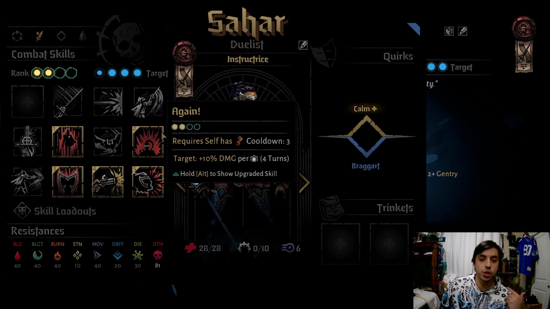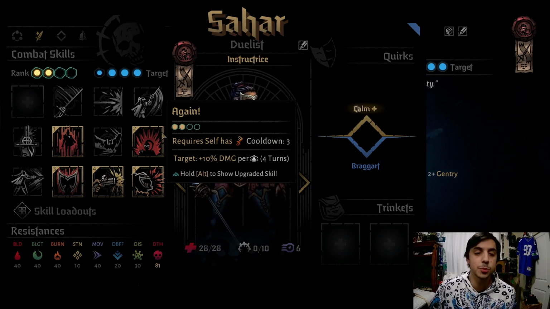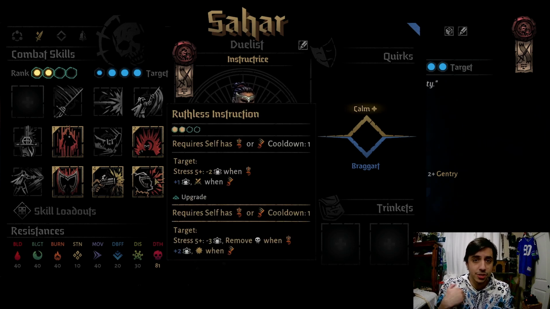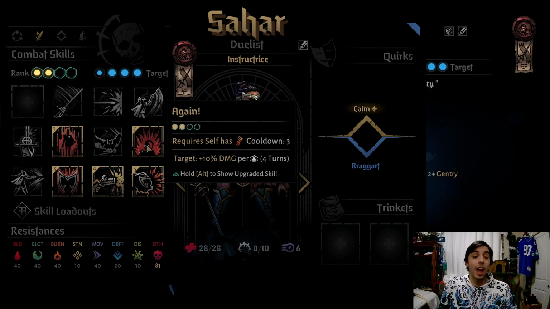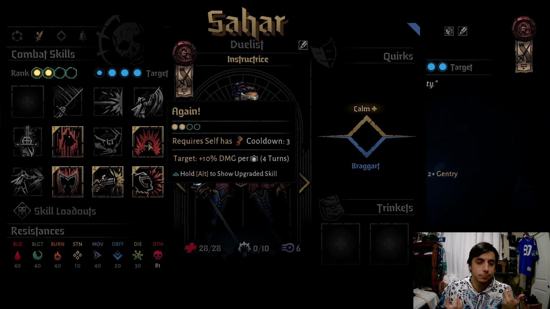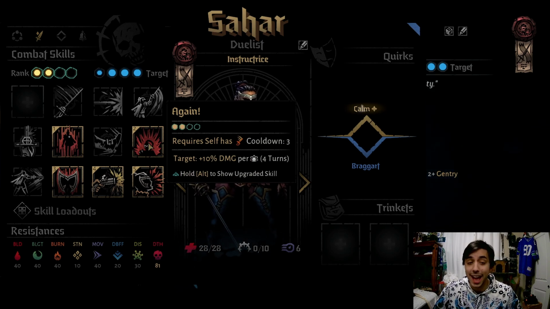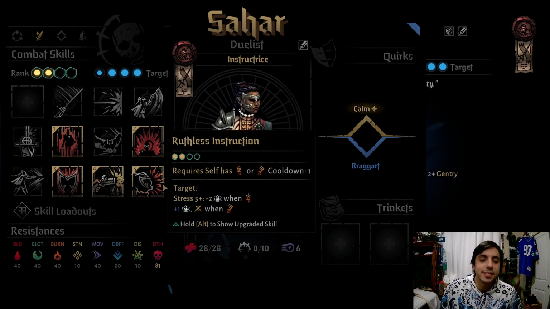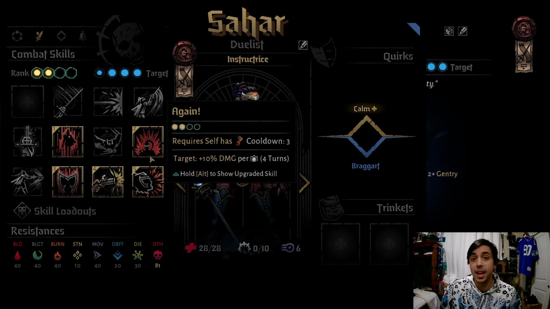So Again would give whoever it is plus 10 damage per stress. You're giving them 2 stress right off the bat when you master this with the crit token. So that's going to be right off the bat 20% extra damage, and then plus whatever stress they already have. And then in the meantime, you're killing time between using Ruthless Instruction again.